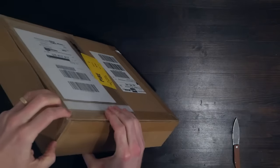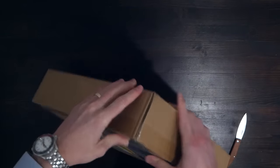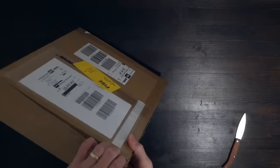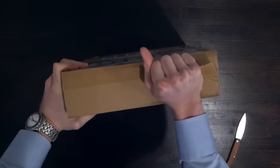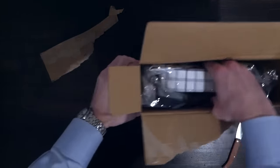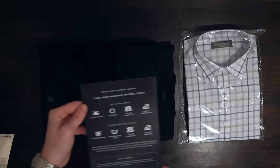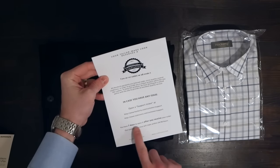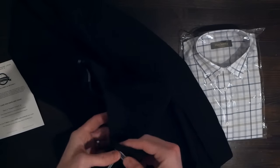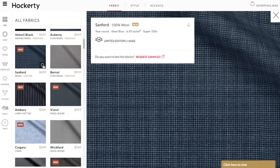They've done a complete overhaul of their front end — the website is extremely fluid, easy to navigate, and they have one of the best rendering engines among made-to-measure companies. You have your choice between many fabric types: wool, seersucker, tweeds, and a lot of blends. You get what you pay for — premium wools are up in the $500-plus price point. There isn't great information on the fabrics; even the premium wool doesn't tell you where it's from. It's likely all sourced from Asia, with suits made in either China or Vietnam. When companies use Italian fabrics, like Ligutti and Oliver Wicks, they really boast about the heritage mills.